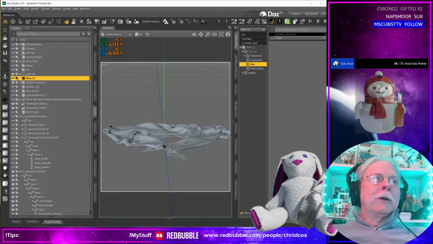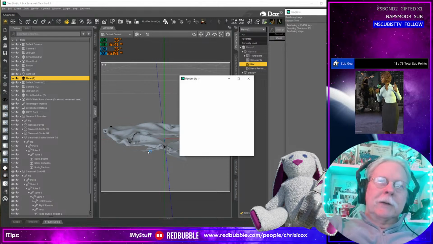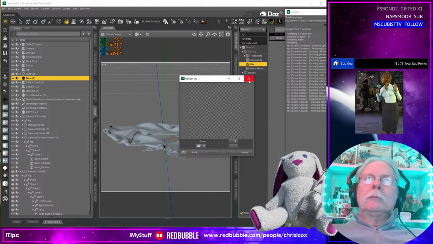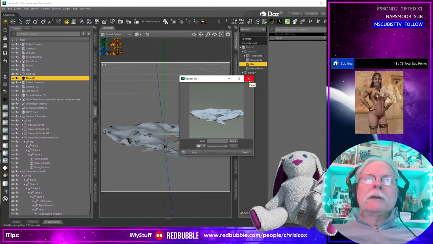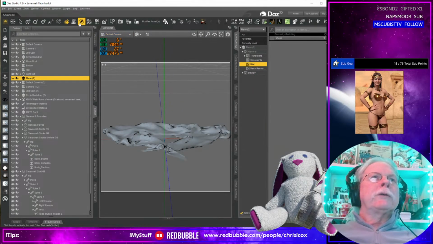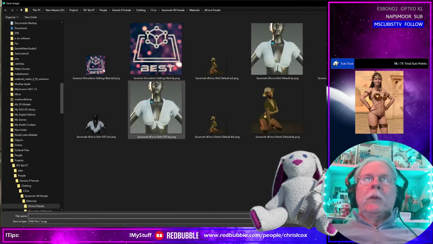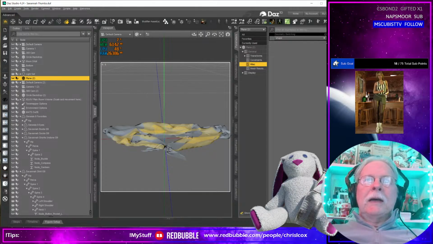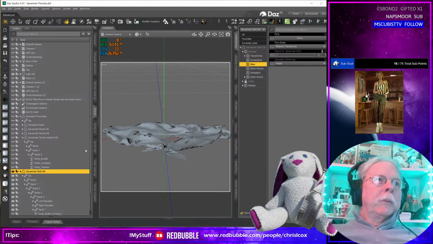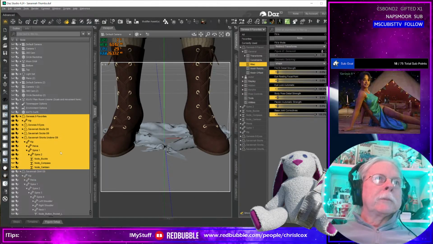Okay, we're going to hide that plane and we're going to render this. There you go. That's the tip file for D-Force Full for the shirt. So we're going to overwrite that one. Say yes. Okay. You I don't care about anymore, so we're going to go back to Genesis. Everything showed up. I just want the shorts.